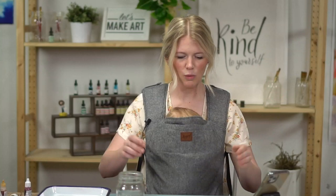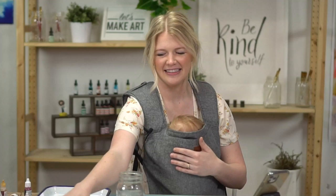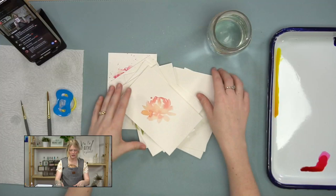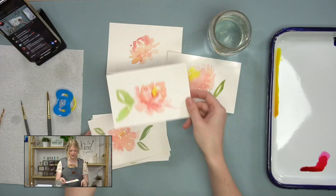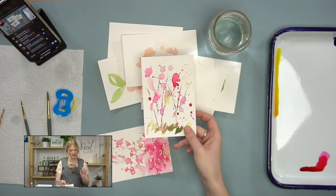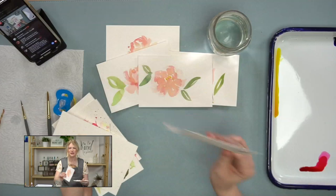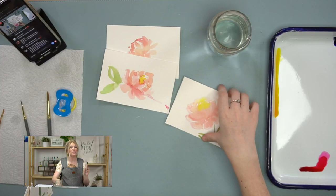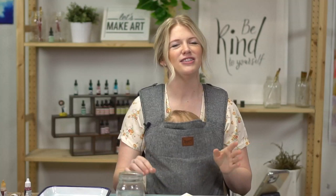We are going to paint this beautiful bouquet. Before we get started, I want to show you all of the postcards I painted before deciding on this bouquet. I originally was going to do a loose peony, then I switched because maybe I'd do a different flower — I didn't love it. Then I wanted to do splatter wildflowers but that did not end up looking like wildflowers. So I just want to say: it's okay to try something new, many times — even ten times — and then decide not to do it because it just didn't work out.